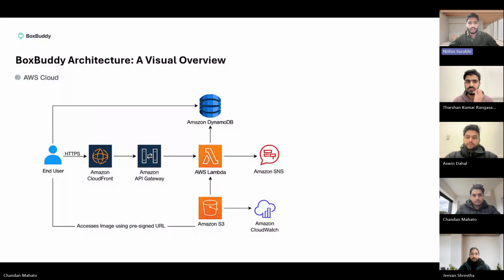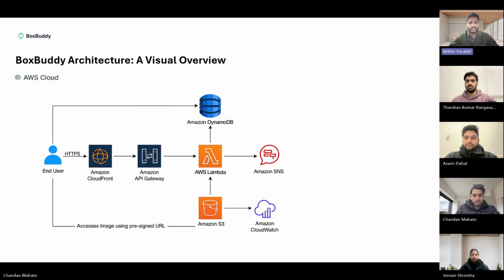Here is a complete architecture overview of the BoxBuddy platform, showing how each cloud component works together to deliver a fast, secure, and scalable meal subscription experience. At the center of our architecture is Amazon S3, which stores the private React build of our front end. To ensure secure global delivery, we use CloudFront with an origin access identity, so all front-end traffic is authenticated and restricted from public access. DynamoDB functions as our main database, storing meals, orders, user profiles, and refund requests with low latency performance. To maintain operational health, CloudWatch monitors DynamoDB and triggers alerts for read-write capacity changes.